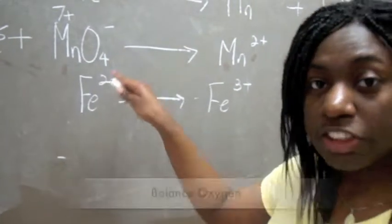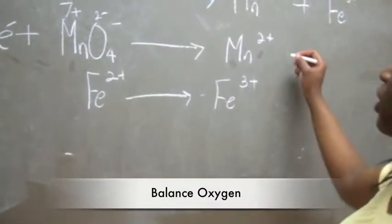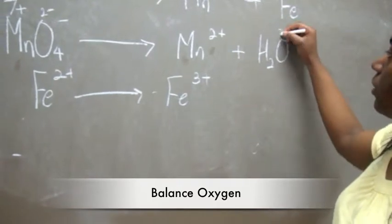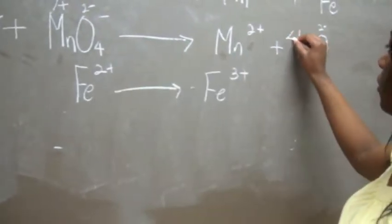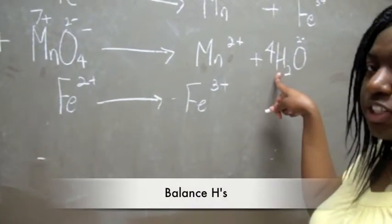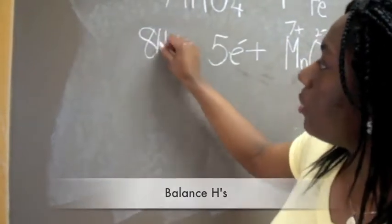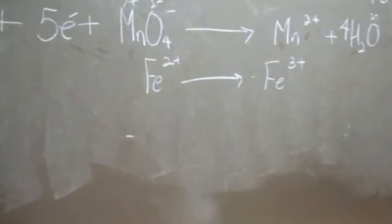we need to balance the oxygen also. And since oxygen over here is 2-, we have to add another compound that has oxygen as 2-, which is water. And we have 4 oxygens, so we add 4 water. And now we have 8 H's here, so we do have to add 8 H+ on this side. And now this first half reaction is balanced.